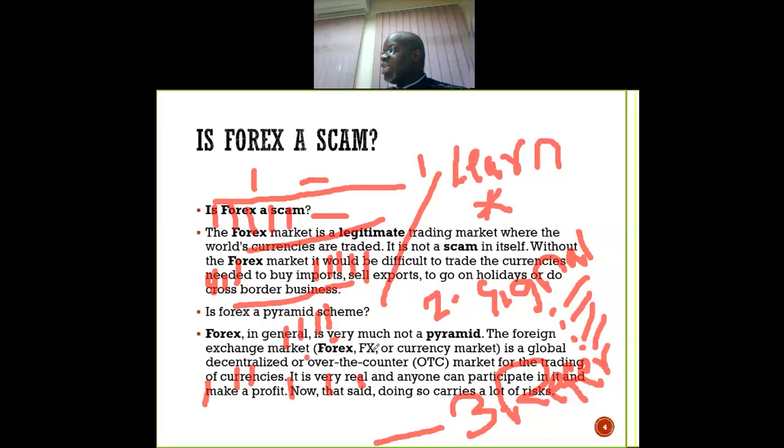Otherwise, all these pyramid schemes that have been coming and going come on the same idea. They tell you, come recruit 10 people, they each pay 10,000. After 4 weeks, they'll get 20,000. Then they tell those next people to recruit 10 more, and so on. Mathematically, if you do the math, by the time you go to the fifth level, that's a lot of money coming to the guys on top.